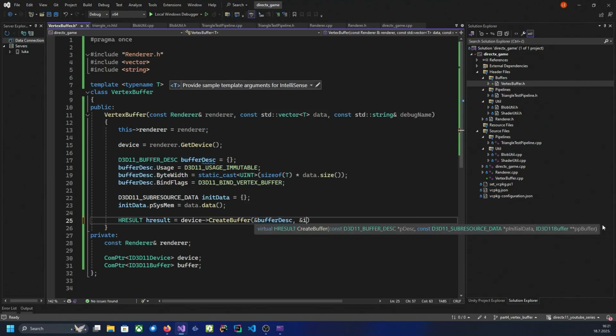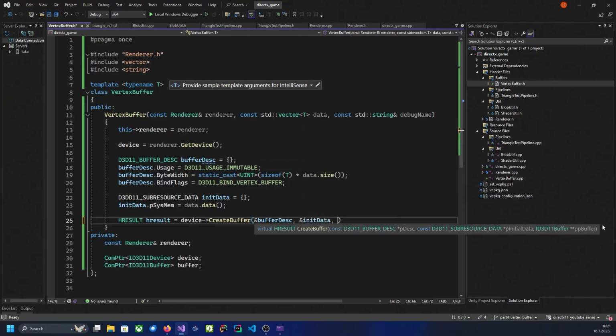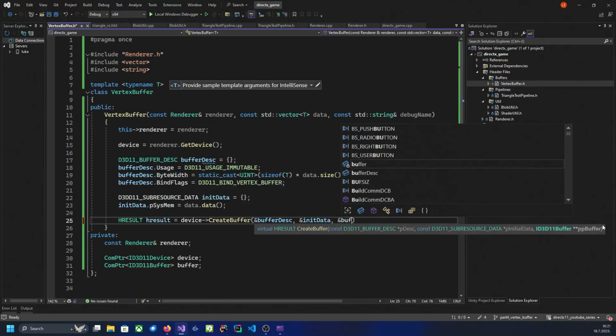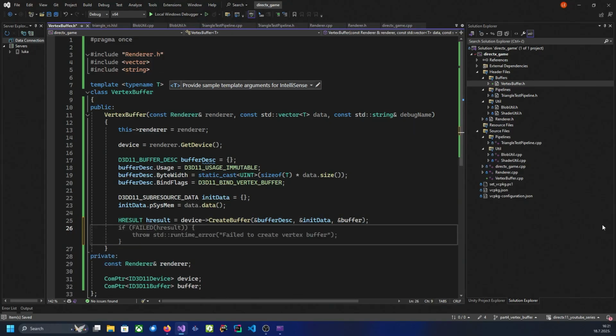So we need to pass that in init data. Once again, we're passing it as a pointer. And then the final parameter is our buffer, which is just a pointer to a buffer. Or buff, yeah, pointer to buffer, let's try it like that. It works. So we just want to handle result.